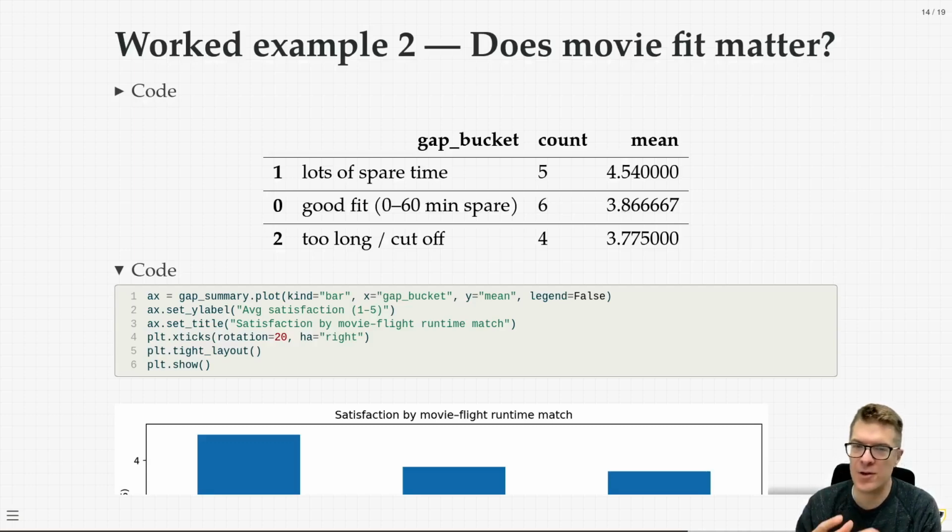We're starting to relate flights and movies in terms of a measure of those types of data, in this case just the lengths of flights and lengths of movies. We've grouped things together, and then we've computed satisfaction scores in each of these buckets. So now we're starting to get something which much more resembles a decision that a stakeholder can make.